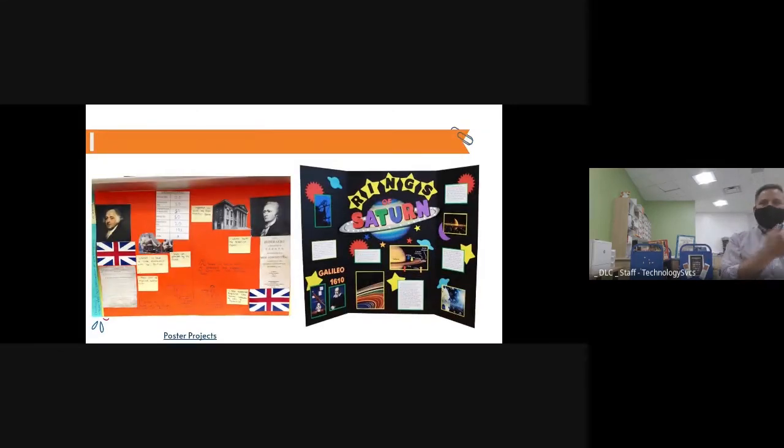And then don't forget good old paper and pencil. So we've highlighted a lot of the digital tools, but don't forget you've got consumables there too. I will never forget, I did the digital choice board that I shared earlier with my kids. And one time, one of the options was make a poster. And I think all but one kid chose make a poster. It was like they were done with all the tech. They really just wanted to color a picture and print out some facts and do that kind of stuff.